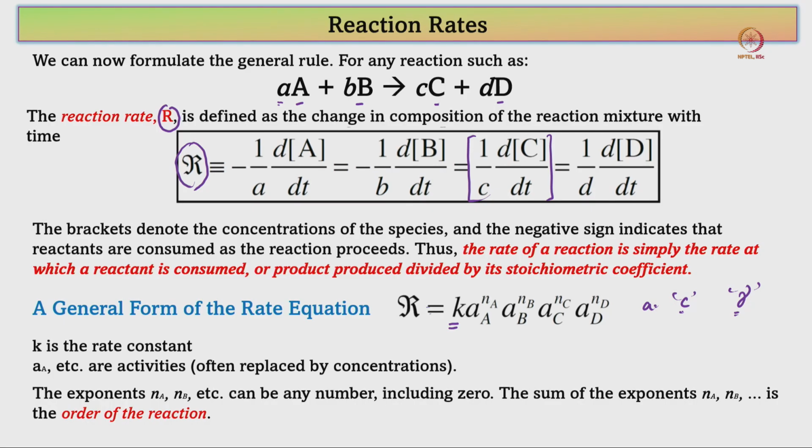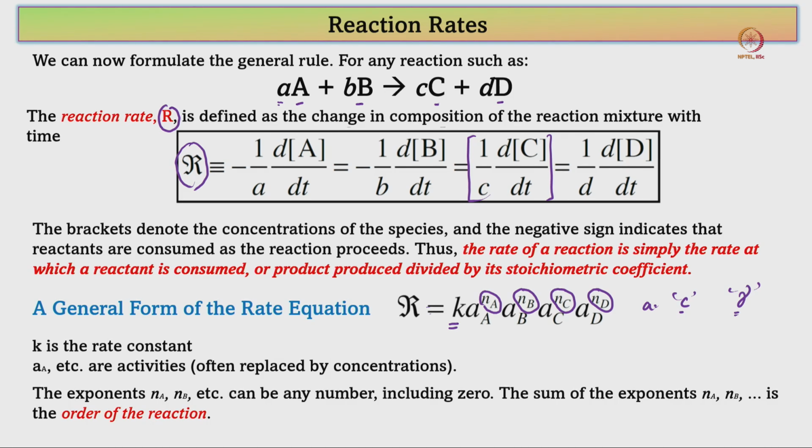This choice between activity and concentration depends on how you are going to utilize it. But for solutions, we mostly prefer to use the term activity. Now we are going to focus on these terms, Na, Nb, Nc and Nd. Why are we going to focus on these terms? Because these terms will help us understand how the rate constant is moving, and it will be very evident in our next slide.